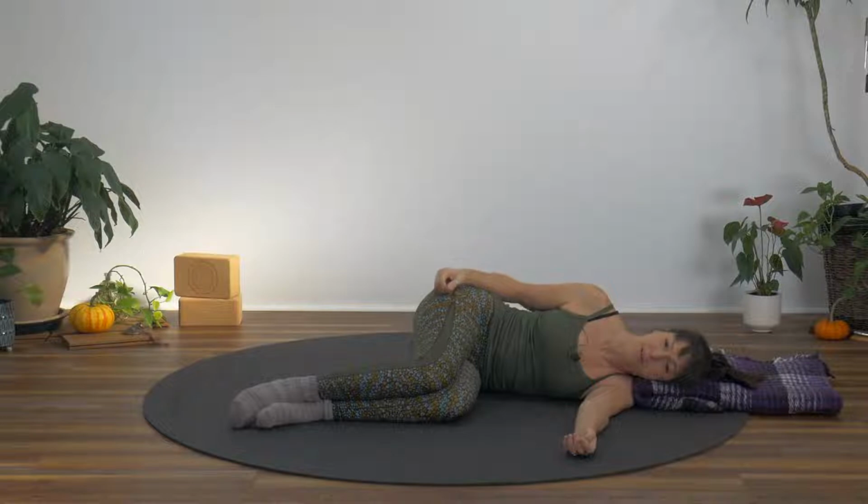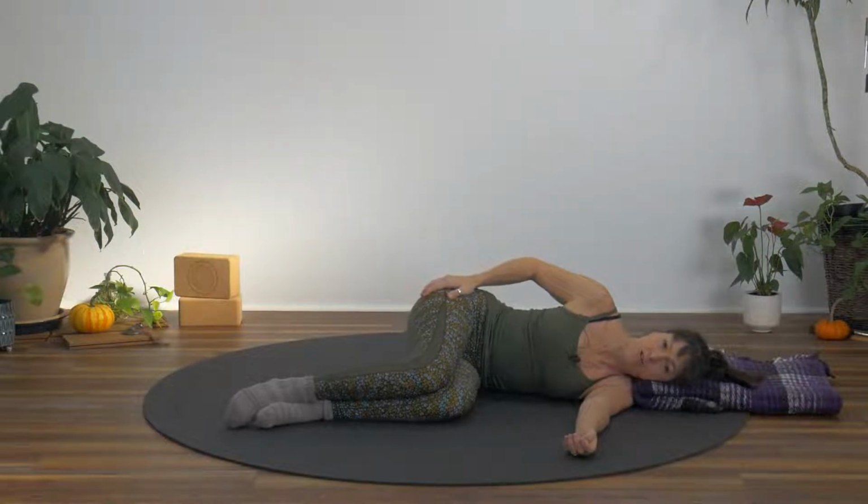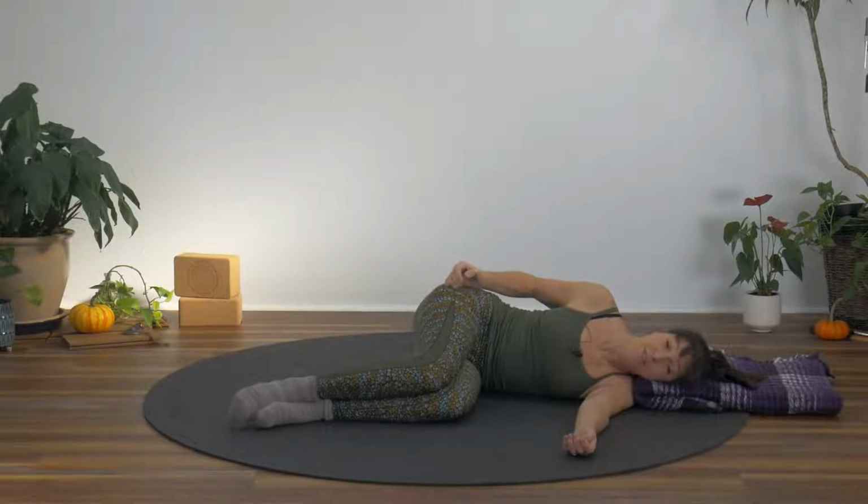One more time. Move it away. I like to put my hand on my hip. I can really feel it moving away. And draw the hip up towards the underarm. And then relax. And now we're going to move it in a circle.